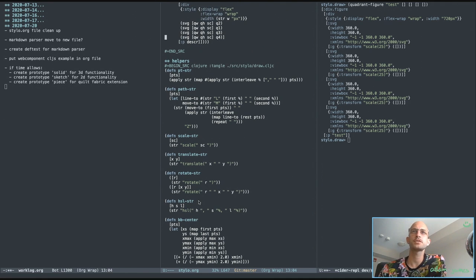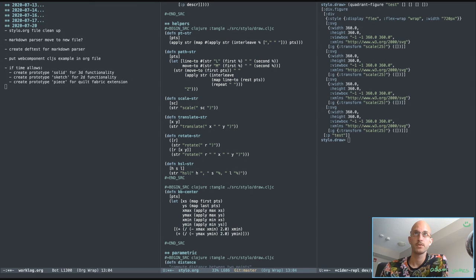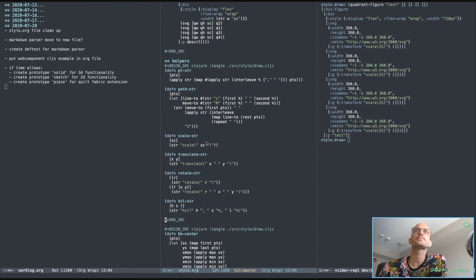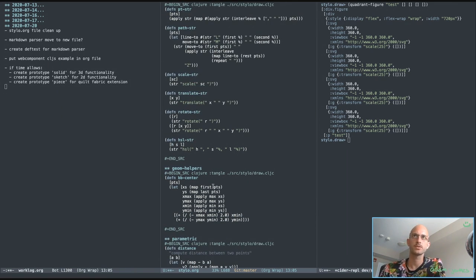Because there's kind of two types of helpers here. Right, so I've got here string helpers, and here I've got things that are geom helpers more than anything, right? So this BB center is actually bounding box center.